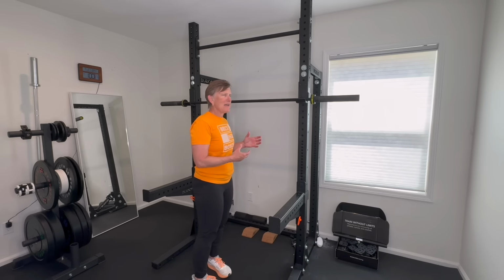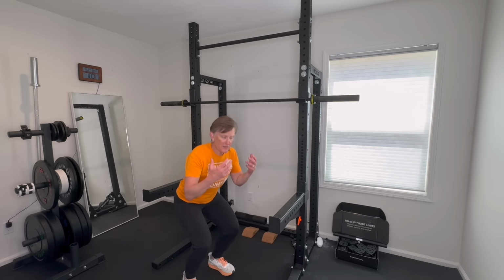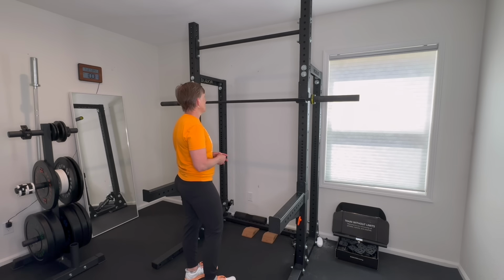And in the beginning, the impact is flat feet, soft knees. We have a little bit of spring. So people can adapt and get used to impact before making it more jarring, we'll say. So with less flexibility in the knees.